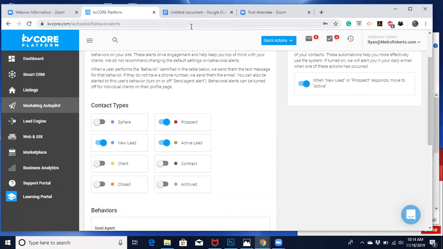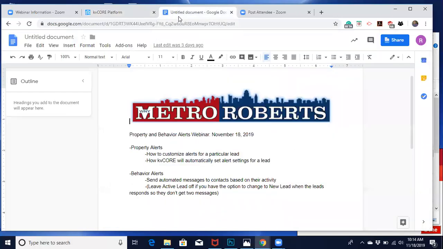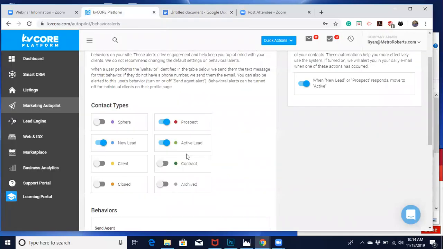A little hint that kvCORE had to help you with this is to leave the active lead option off. Right here, you would not want to have stuff sent to active leads, because automatically the new leads and the prospects will become active leads if you have this setting turned on and they respond to you.